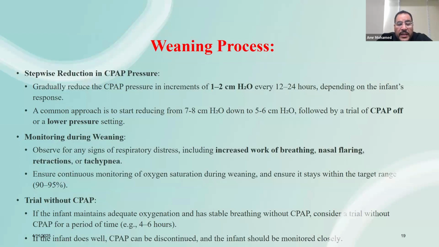So a trial without CPAP: if the infant maintains adequate saturation and is stable without CPAP, we consider a trial without CPAP for a period between 4 to 6 hours. If they did well, CPAP can be discontinued and the infant should be monitored closely after weaning of CPAP. We can wean them to low flow if needed.